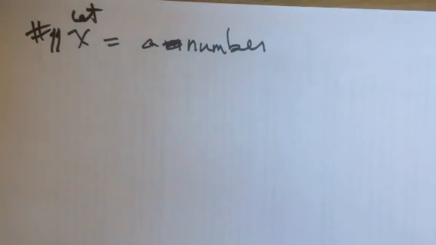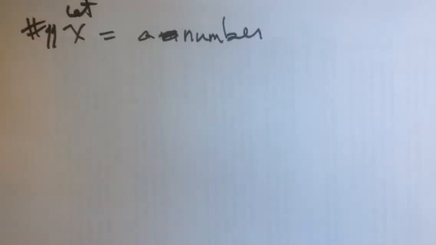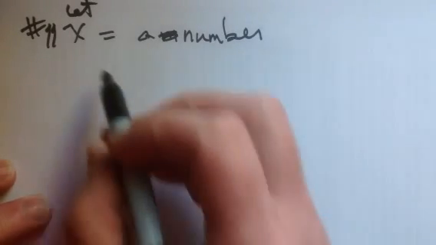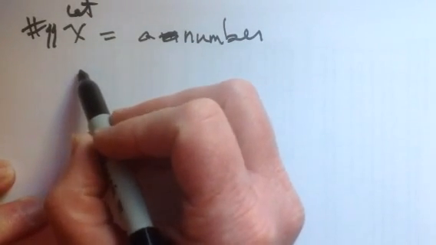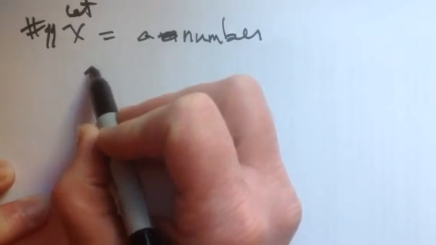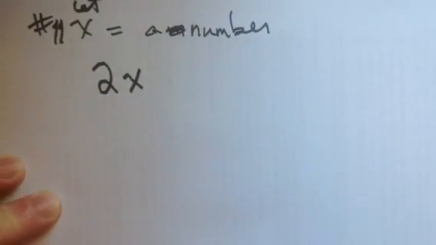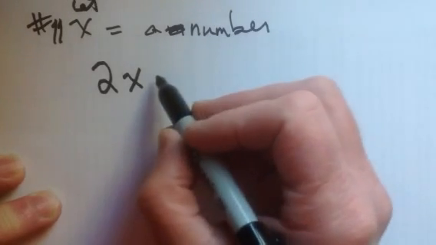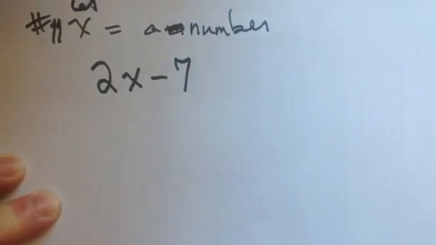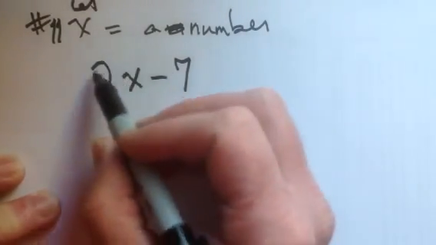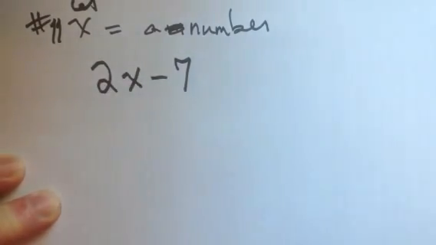All right, let's read it again. We've got to go slowly and look at each of the sentences and try to understand what it's saying. The first sentence says twice a number is decreased by 7. So twice a number is 2 times that number, and we said the number was x. Twice a number is decreased by 7, minus 7.